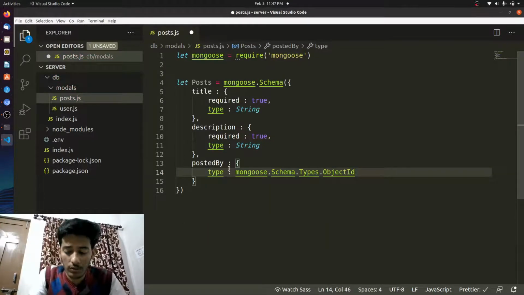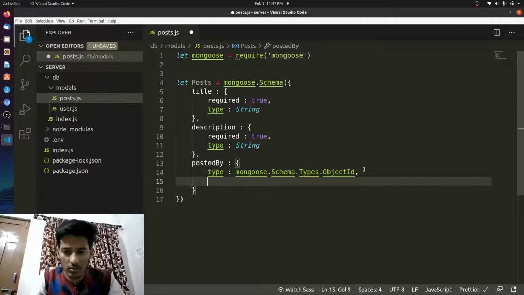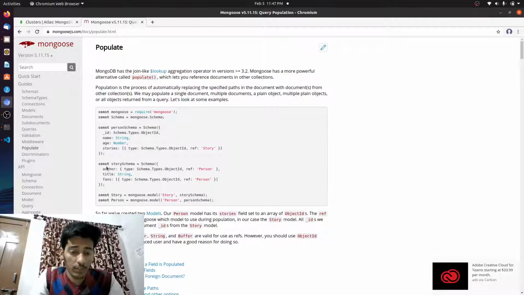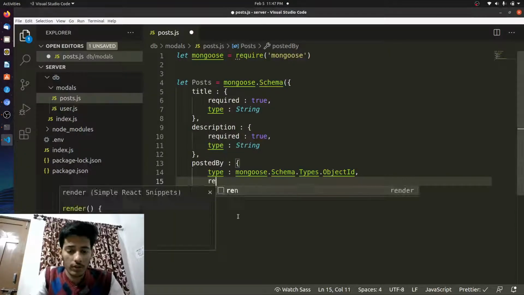So that's what we want basically. We just go here and we specify, okay, let it be like that. I don't care about this thing being so long; that's okay for me. And the next thing, what was that? We just need to specify a type and a ref, that is reference. So okay, let's specify a reference.